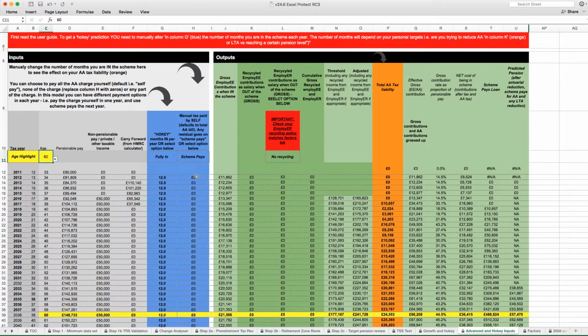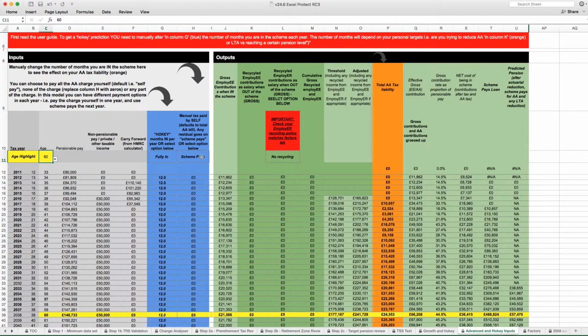And then we've also got a column which looks at how you're paying that tax. So by default there's a whole range of zeros in there because I've set this to say scheme pays currently, which means that any tax charges, and the tax charges are shown here in this orange column of P, have been paid as a scheme pays loan. So you can see that initial value of 10,657 for tax has gone onto our loan account the following year, and then that accumulates all the way up to that loan, if you remember, of £488,000, and then that led to that pension in this last column here of 57,470.